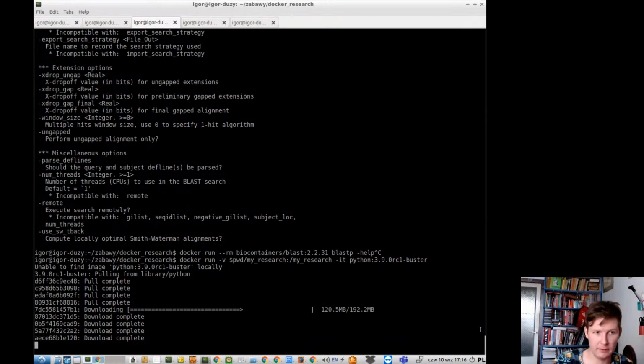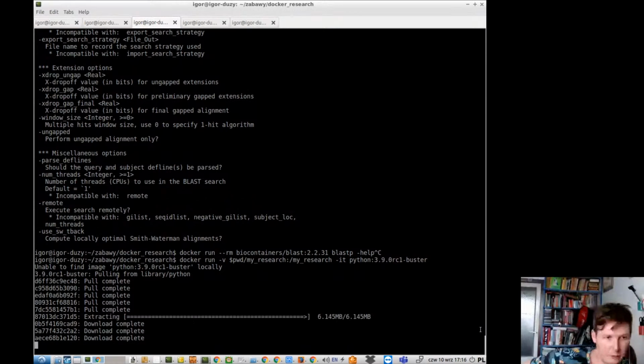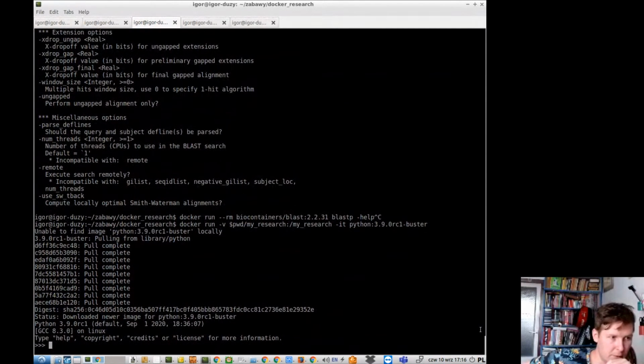But for example, if you want to show the newest version of Python at some conference, because you want to be on top of everybody, you can experiment even with my kind of old system. This is Ubuntu 16.04, but I have right now Python version 3.9.